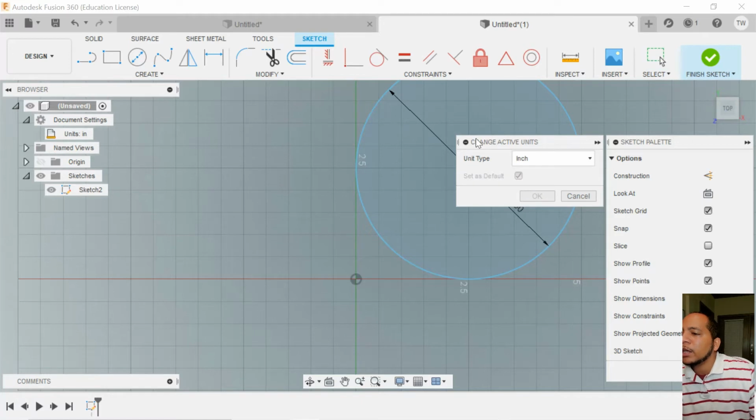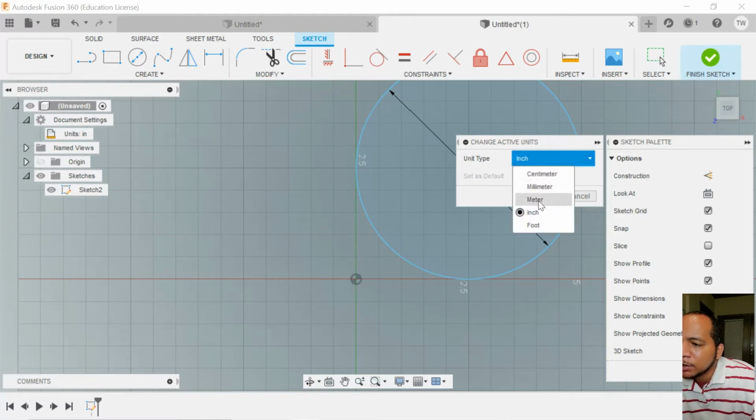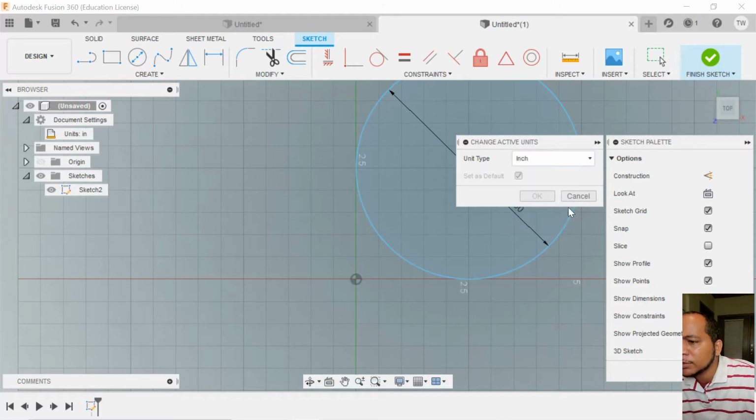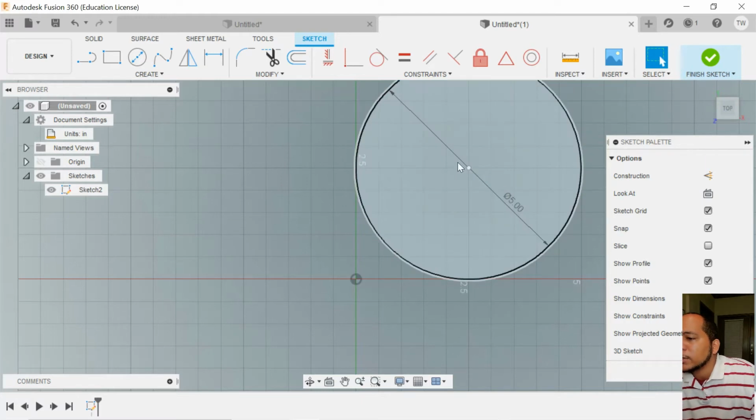If you click on that, you can change the way that you want your document settings. I like to be in inches. Depending on what you're doing, from your drawing, it might be showing in millimeters, inches. I've rarely seen centimeters or something, but somebody might be doing that. So I'm in inches right now. Okay, I'm gonna go ahead and cancel that. So you see I have my 5-inch circle.